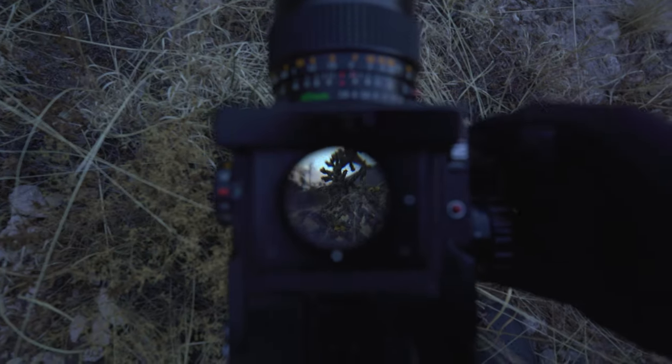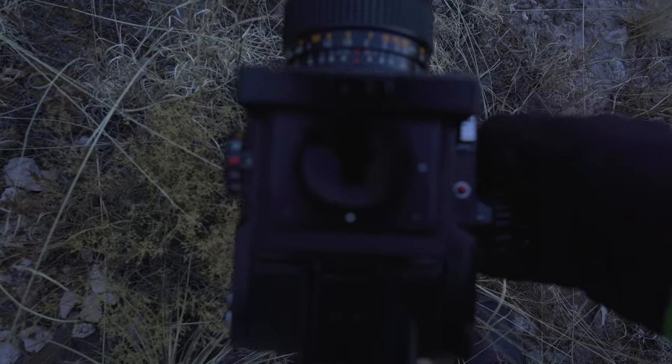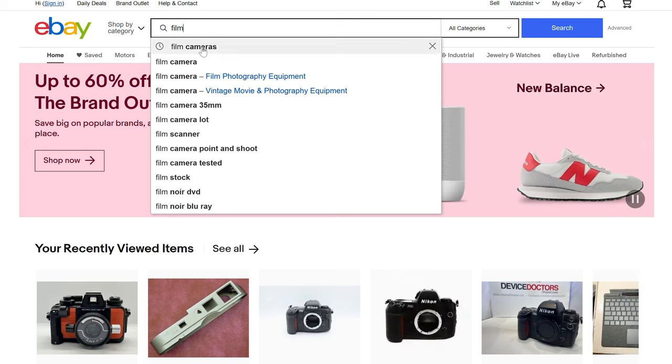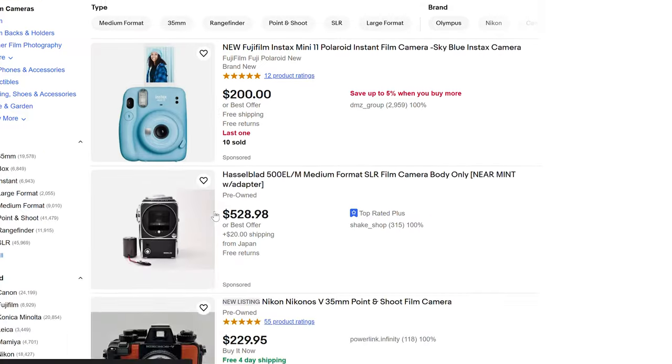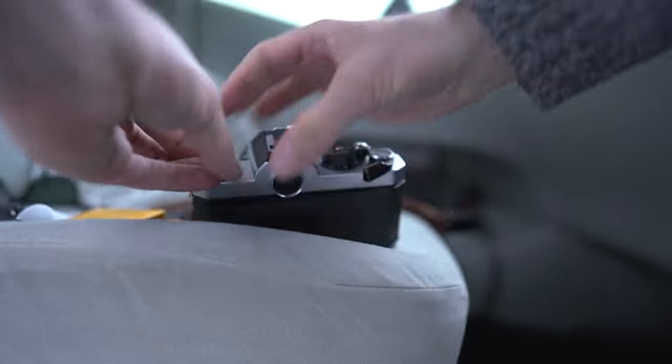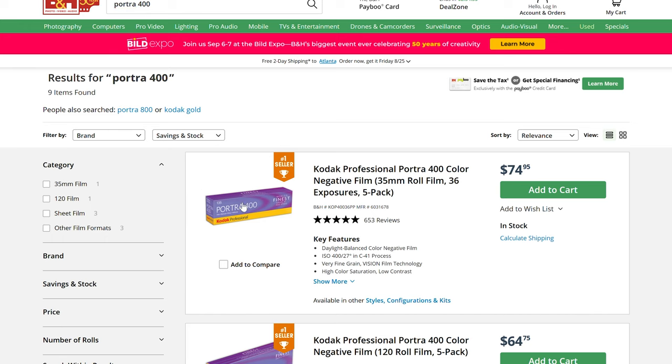You click the video, you watch the video, and it doesn't take long for those nostalgic hooks to sink into you. And just a few minutes later, you're well on your way to eBay, frantically searching for film cameras. You buy a clean-looking, reasonably-priced Nikon FM2, head to B&H Photo and buy yourself a box of Portra 400 because that's what the internet says is best, and you're on your way.